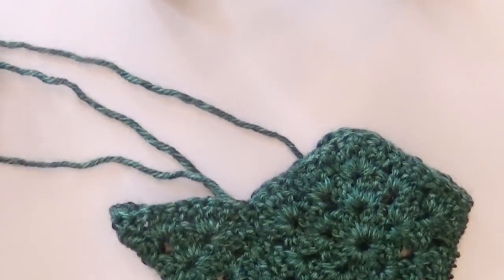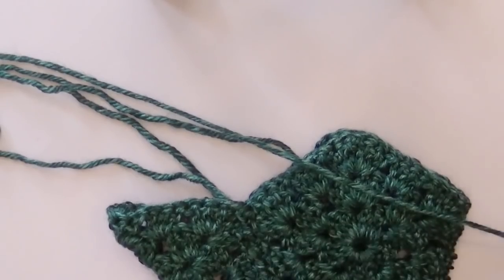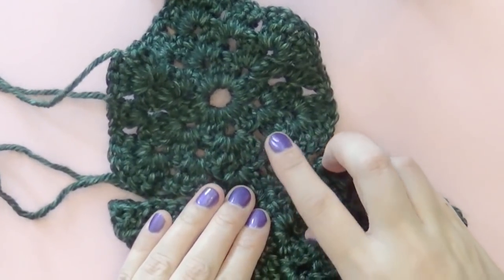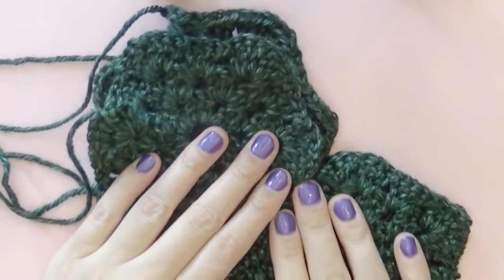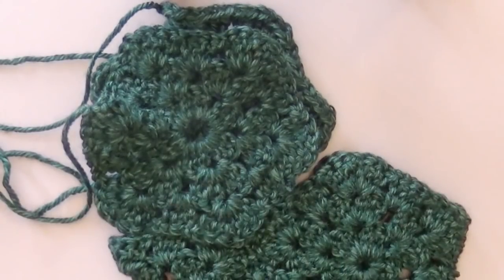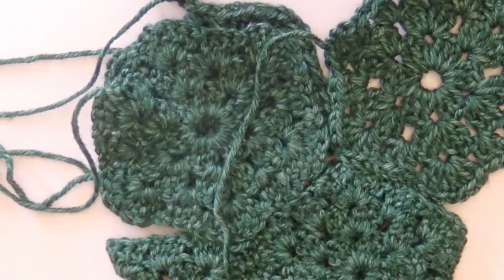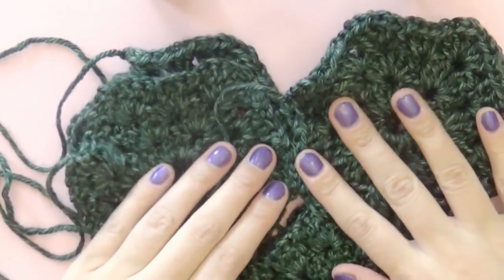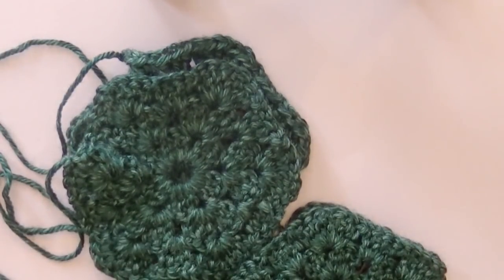So what we're going to do next is we're going to take our hexagon and put it in this space right here. And then on the other side, there's going to be another space right there, just like that. And we're going to do that, except this time, we're actually going to do 2. So it's going to be 4, like this. This one's not getting folded in half, actually, because we want it to curve. Okay. So let's start with our first one.